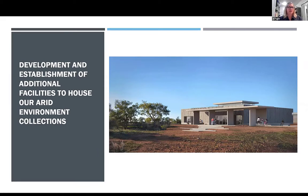Our next biggest thing is the distance. Because we're quite a long way from the paleontologists we use and various experts, we have a lot of specimens collected, but don't have that identification on a lot of them yet. So we need that. For example, we have hundreds of microfossil specimens that need formal identification. So that's a process we're going to have to work through, get them identified and then be able to catalogue them.